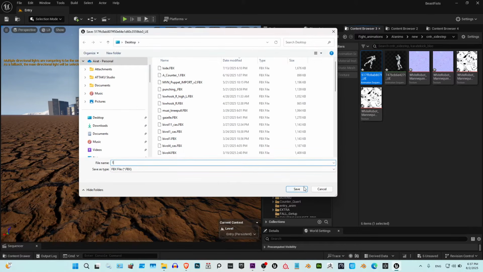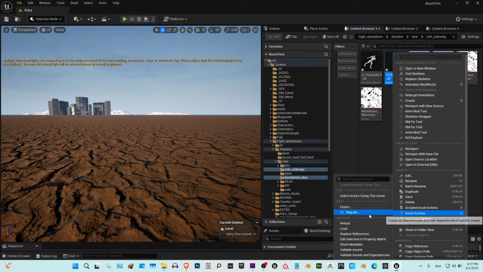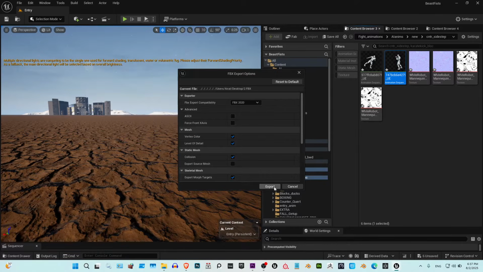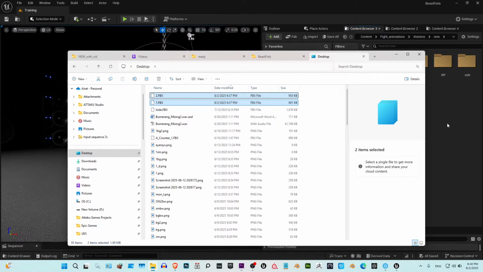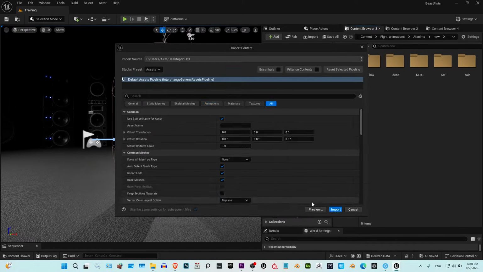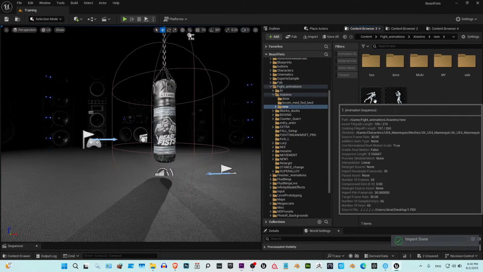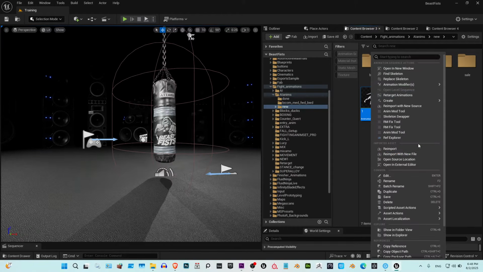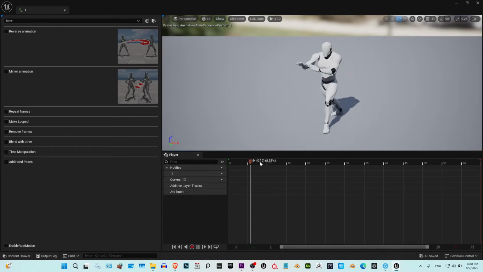After I import the Quickmagic animations, I export them to my desktop and then import them back and delete the originals, because for some reason Quickmagic animations they sometimes give problems with IK snapping or root motion fixing. So just remember, import them, export them, and import them back. That way you will have normal animations that will not cause you any problems.